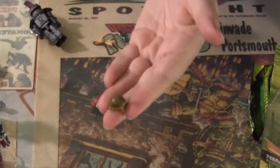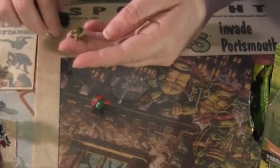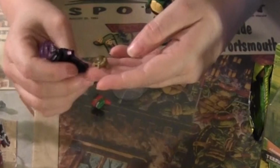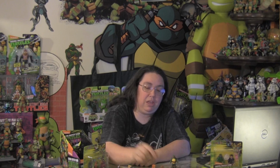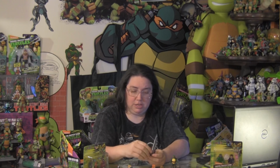It is Spike! I'm making all the big deals about the humans that have been mutated, and you only get the mutated version of the toy, but here you get Spike. This is Slash before mutation. Hello, Diamond Select. Thank you. Thank you. Thank you. I mean, that wouldn't be hard to put with any of the toy series as an extra little feature. I recommend we get a Spike toy in all the other toy lines because that is just too awesome.